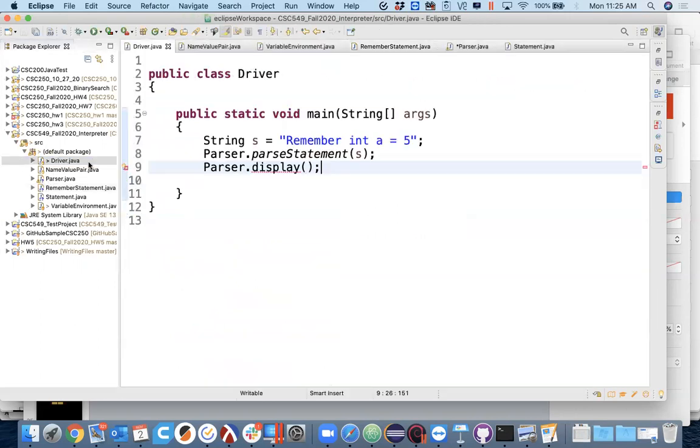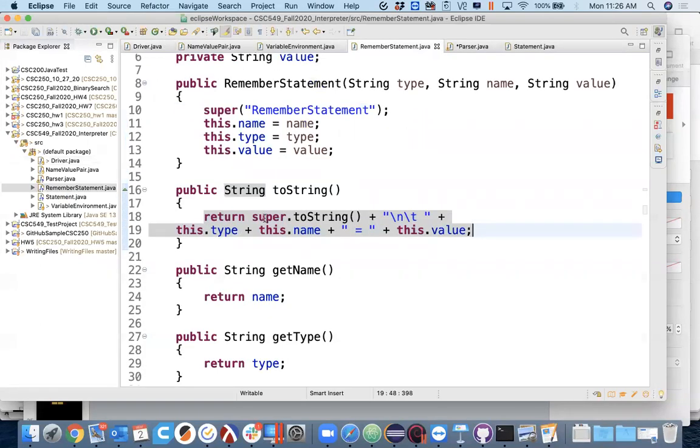So if we go back to driver here, here's the line we're parsing. So we don't have a full program yet. We just know how to parse individual statements right now. And then we'll go ahead, what's this guy? Super keyword is how to refer to your parent from within yourself. So if I'm inside of remember statement and I say super, I'm calling my parent's constructor.